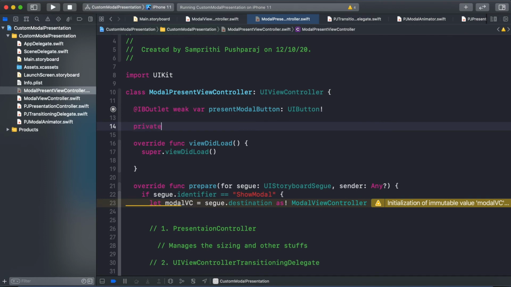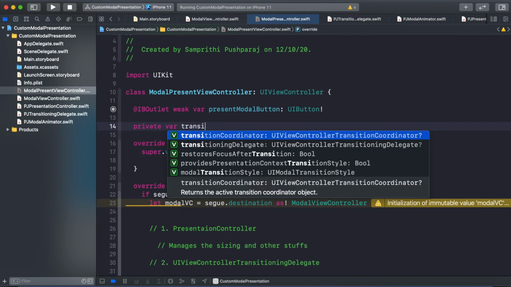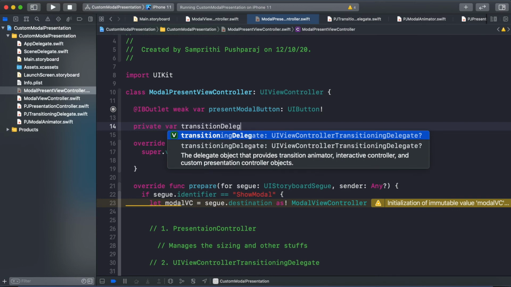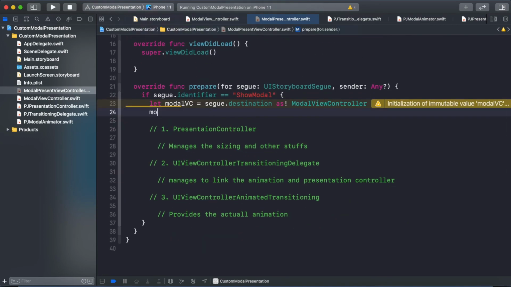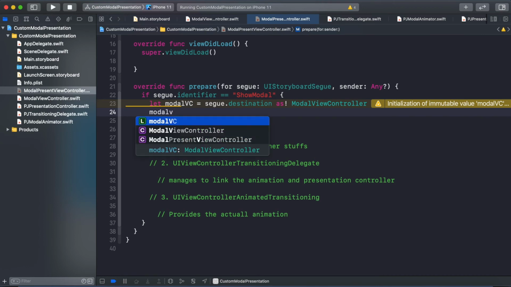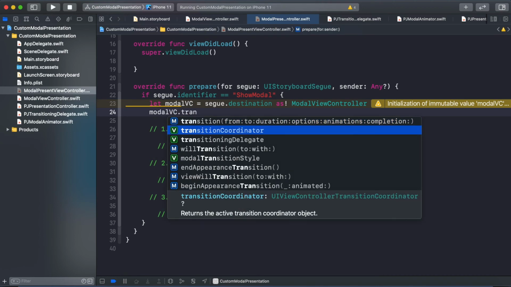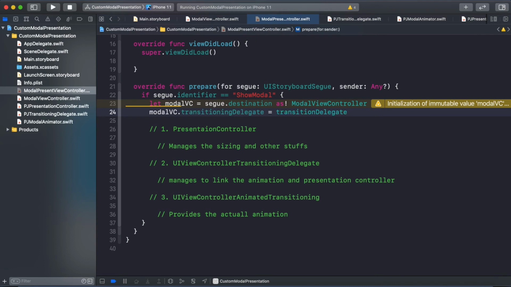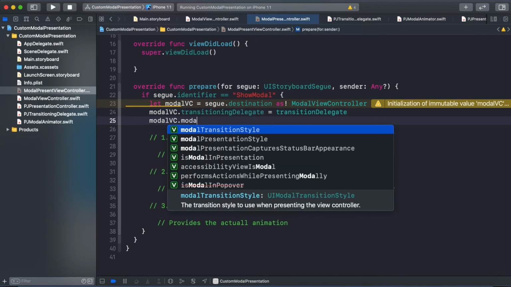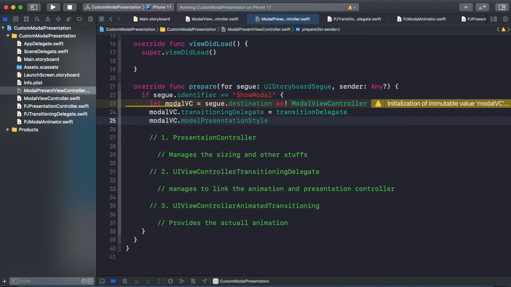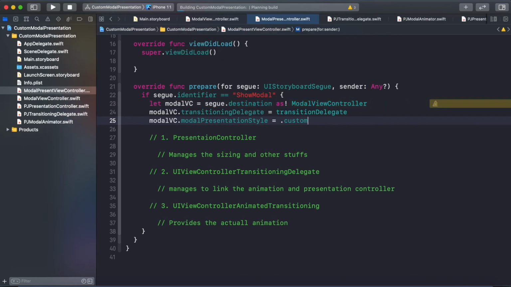So a private var transitionDelegate equal to PJTransitionDelegate. Set modelVC.transitioningDelegate equal to this one, and then set its presentation style equal to custom. Now rerun the app.